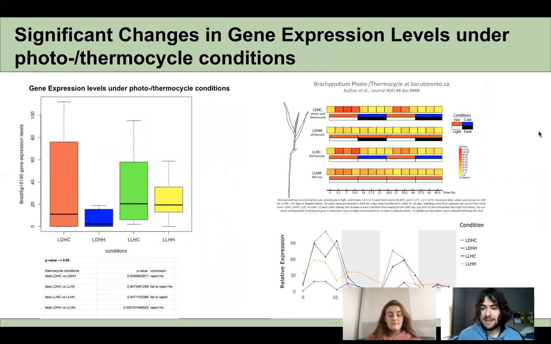Based on data from the EFP browser in the Hazen lab, it seems our gene's expression is controlled by thermo and photocycles. Looking at the pictograph, gene expression is increased after cold conditions. This is supported by the p-value of our t-test between light, dark, hot, cold, and light, dark, hot, hot, which was less than 0.05, showing a significant difference in gene expression. We also performed a t-test between light, dark, hot, hot, and light, light, hot, hot, in which the p-value was also less than 0.05, indicating a significant difference.